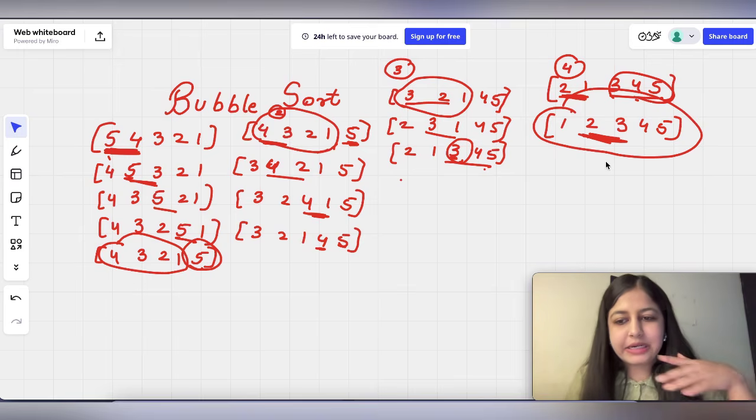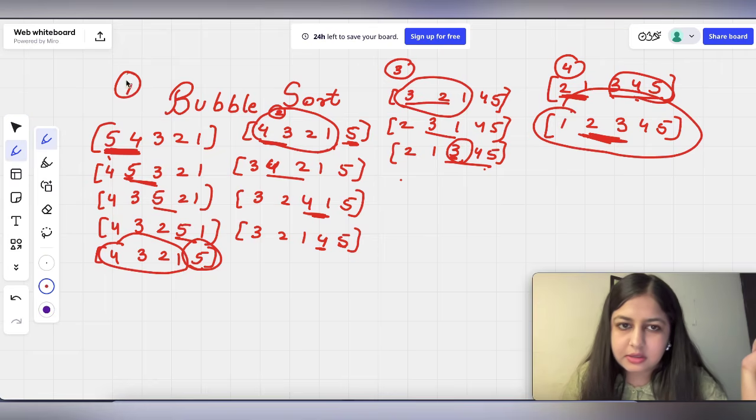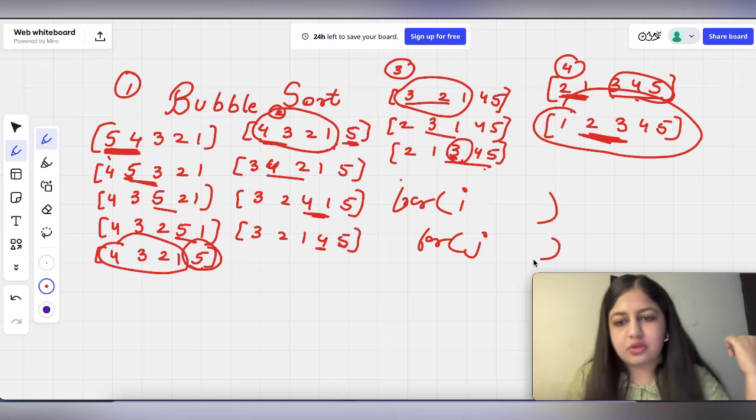After dry running, we got to know that we have to run 2 loops, right? The first loop is for the iterations, like this is 1 2 3 4. So let's say we will have our first loop where i is the variable, and in the second loop, let's say the second loop is j.